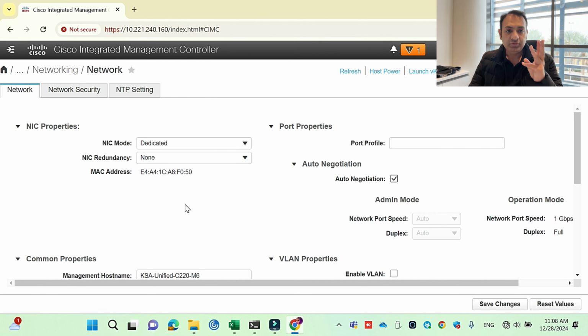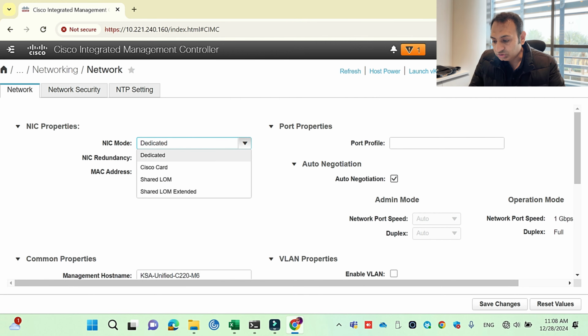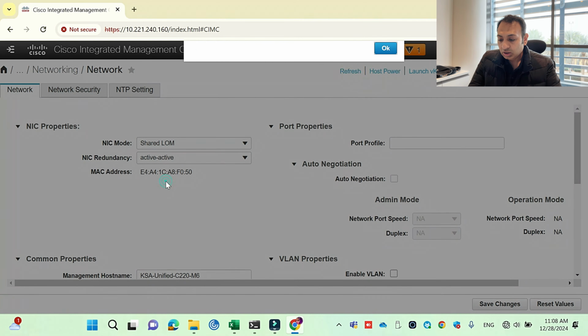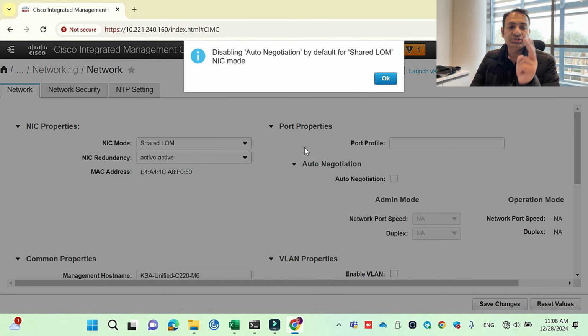Basically, you have 3 physical ports at the back of any BE6000 model, 2 related with your production environment, which is your host hypervisor, and the third one is related with the CIMC. So here are multiple options. If I use the dedicated, it means I'm using all 3 physical NICs for the connectivity, 2 for the production and 1 for the CIMC. But if I don't want to connect 3, I can use shared. In the shared mode, I just need to connect 2 physical ports for the host hypervisor, which I will show you right now.